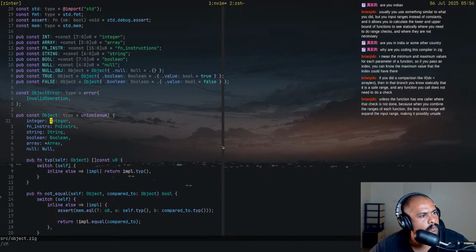Unless the function has one caller where the check is not done, because when you combine ranges of each function, the less strict range will expand the input range, making it possibly unsafe.